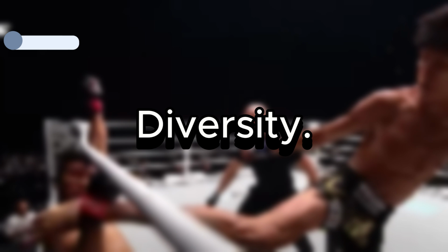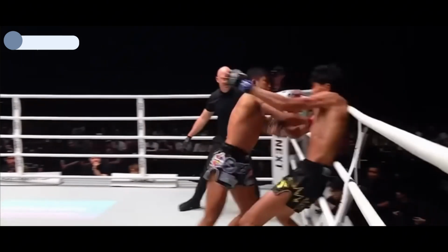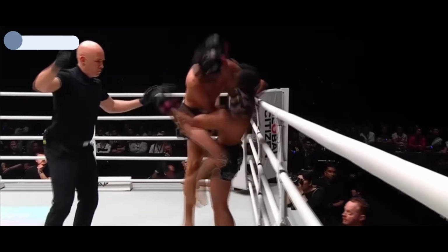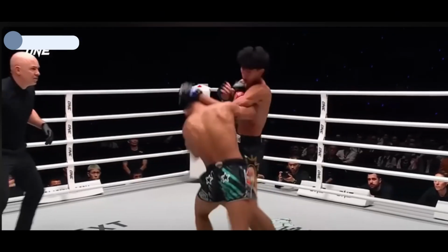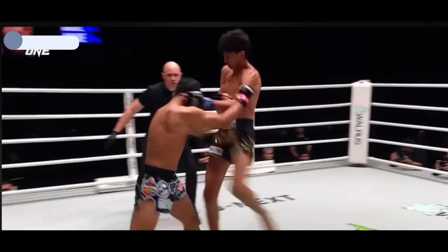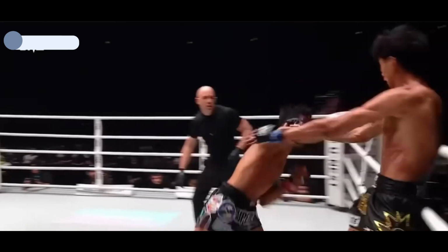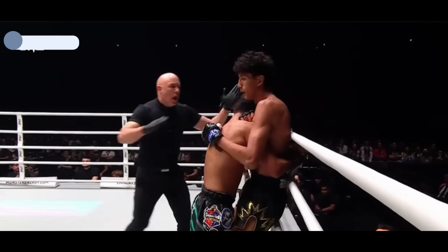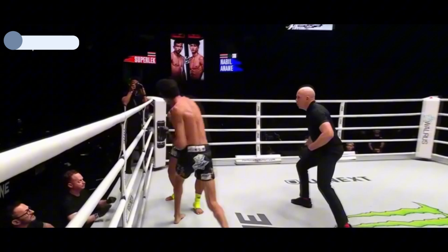Diverse attacks. The art of eight limbs. You have a lot of different weapons to use in Muay Thai, and Superlek came into this fight with essentially one weapon and one weapon only, and that was the overhand right, which isn't a very high-scoring technique and proved very ineffective. Nabil, on the other hand, had jabs, lead body kicks, rear body kicks, right uppercuts, right straights, body punches, step-in knees, clinch knees, elbows at times, and just, again, a large variety of attacks from different angles.